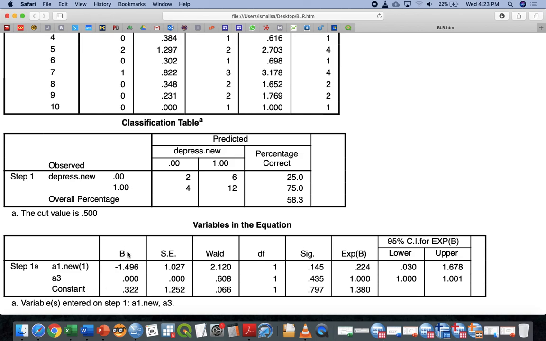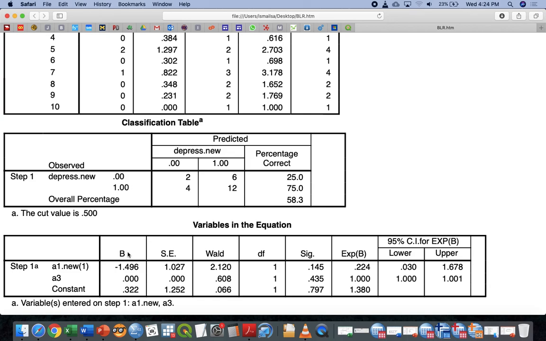Okay, remember, the B here is actually not the standardized beta. To make it much easier to understand and clearer, this is talking about log odds. Do you understand log odds? You must understand the odds first, the probability of occurrence of the odds, and then the log odds. To simplify, the B is actually talking about the log odds.